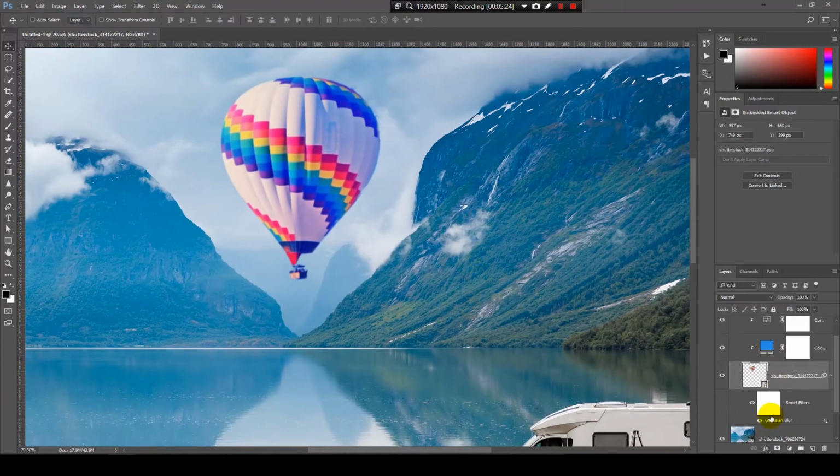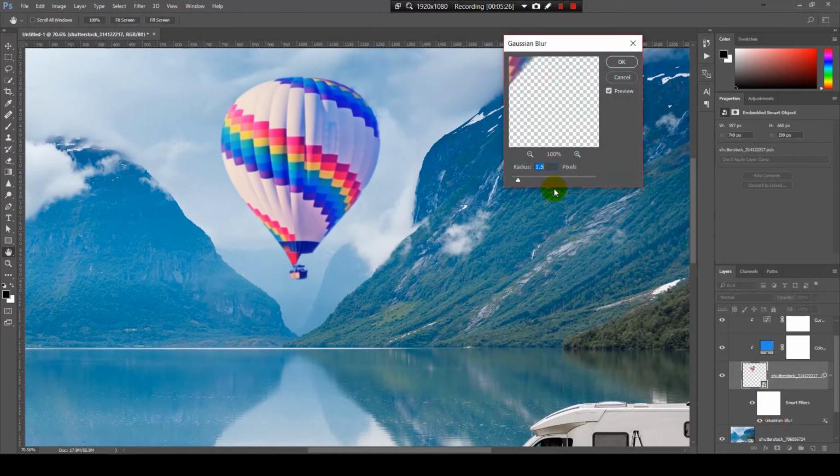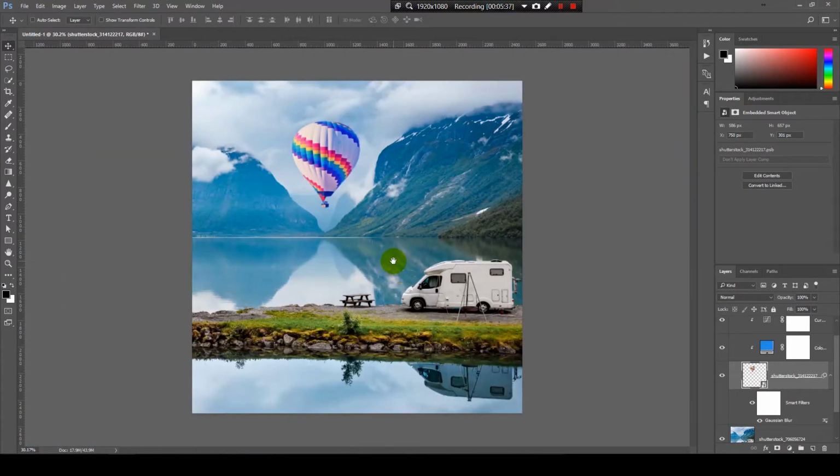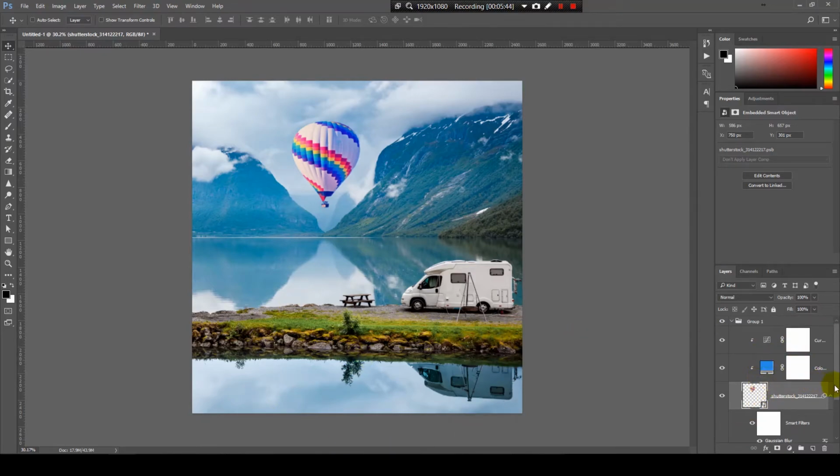Actually, I think it's too strong. Let's go with 0.7. Better.